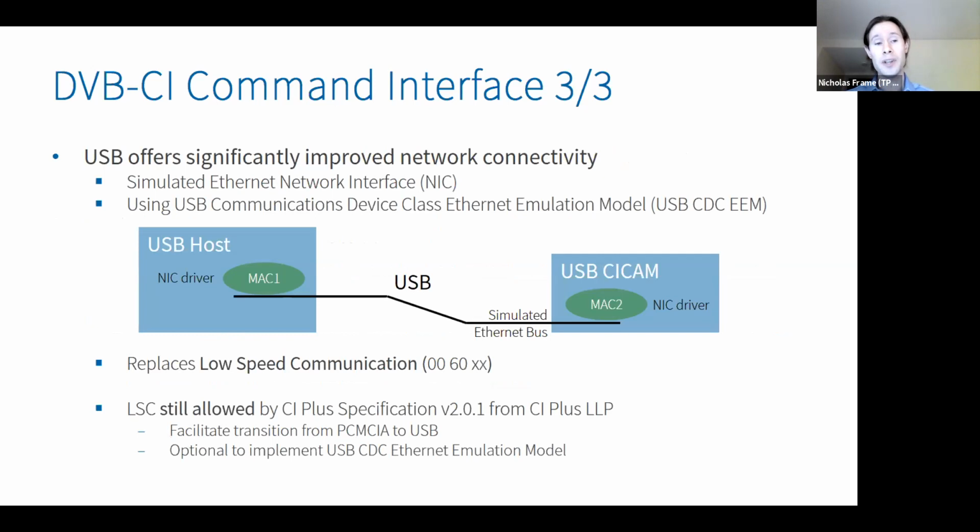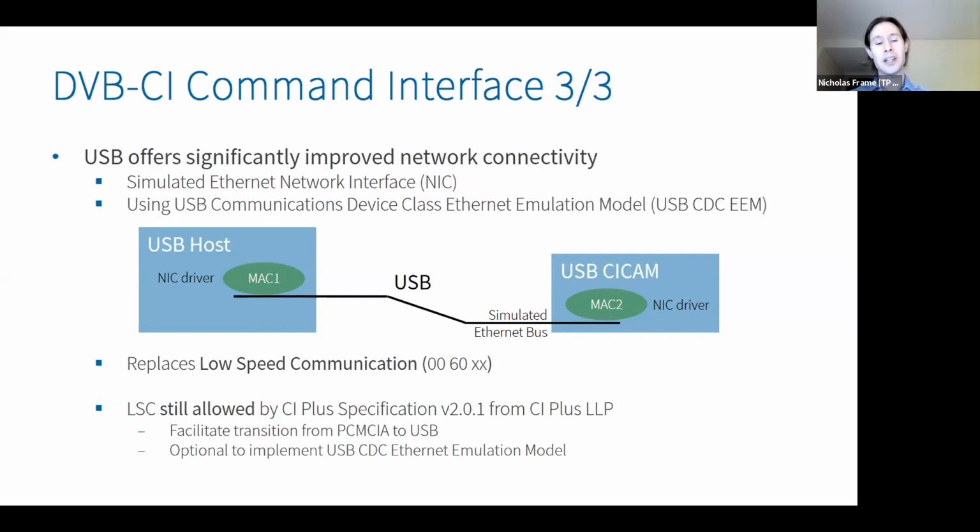In addition to these points, there's also network connectivity that changes. So LSC can be replaced with a new native USB solution: the USB CDC-EEM, Communications Device Class Ethernet Emulation Model, which is basically offering a virtual Ethernet port to the CAM. Now, this can replace LSC.